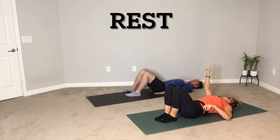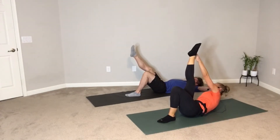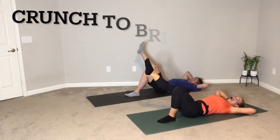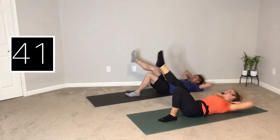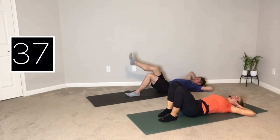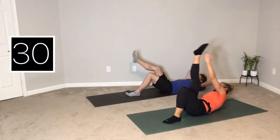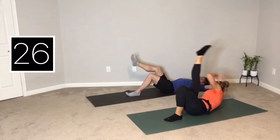Side two — you're going to lengthen that leg out, hands behind the back of your skull. It's an oblique crunch, knees glued together, single leg bridge. Ready? And begin, 45 seconds. Now I'm going to demo the option to modify this: bend your knee, plant your feet, both legs bridge — one oblique crunch on one side, double leg bridge. The harder option though is to keep that leg elevated so that it's always under tension.